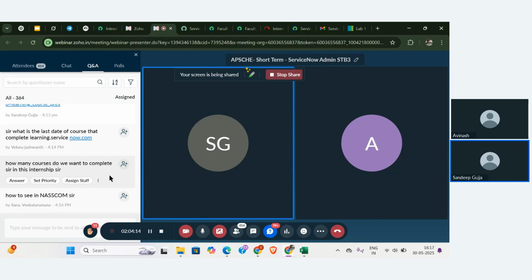Venkataramana, if you are able to access the Smart Interns platform, then go with the credentials and log in. After that, you will see the internships option. Click on that, then go to access and resources. There itself, you will find the first thing, courses. If you click on that, it will directly navigate you to the NASSCOM platform, where you have registered with your mail ID and the courses that have been assigned to you.